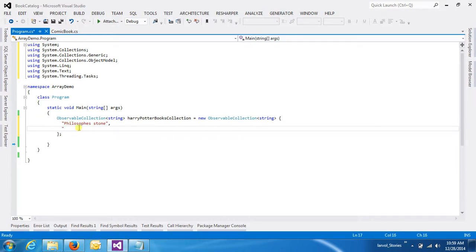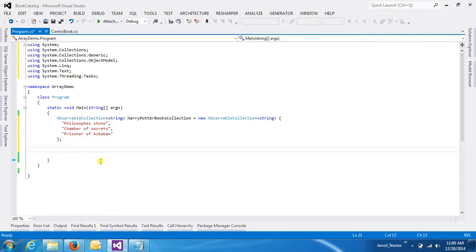The second book was Chamber of Secrets. And the third book was Prisoner of Azkaban. Okay, so we have this list of ours, where we have three of these books.